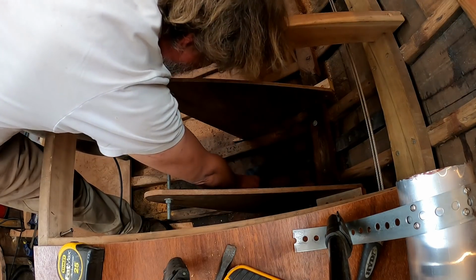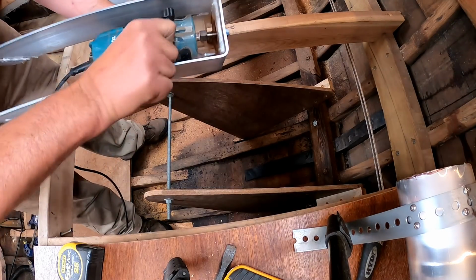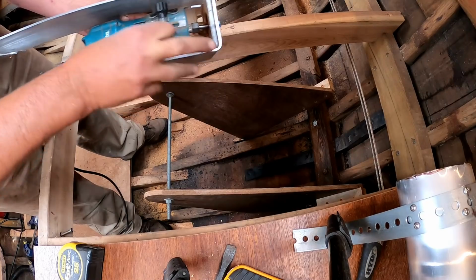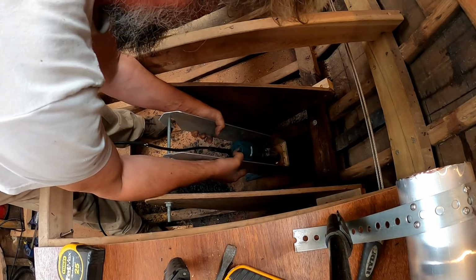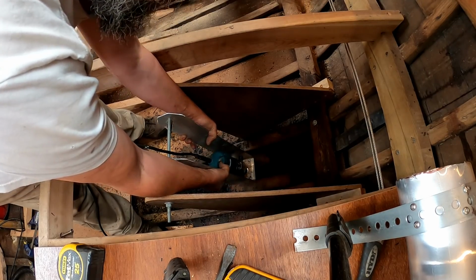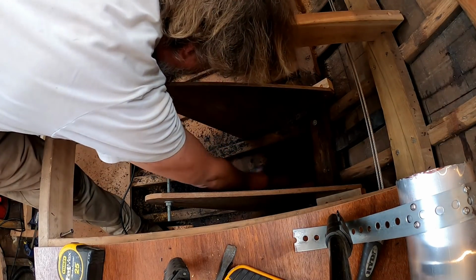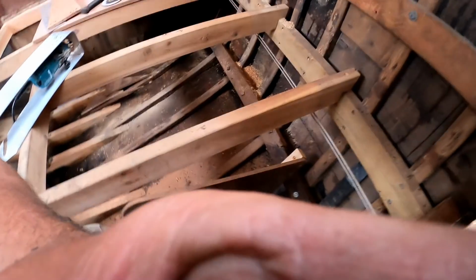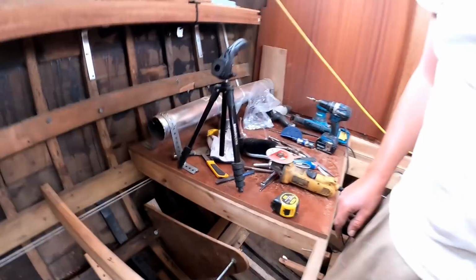Now I have to lower the blade and oh my gosh, that is perfect, perfect, perfect. So now I just lower the bit a little bit and we make another cut. Okay, okay. That is absolutely perfect. I'm going to take you off and give you a little tour. I hope there's enough light down here for you to see this. Basically, it is absolutely perfect and it landed exactly where it was supposed to. Holy mackerel.